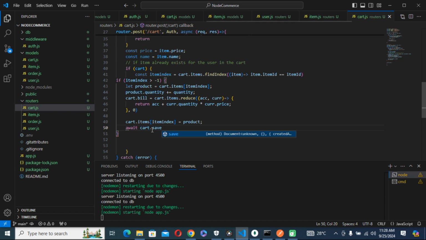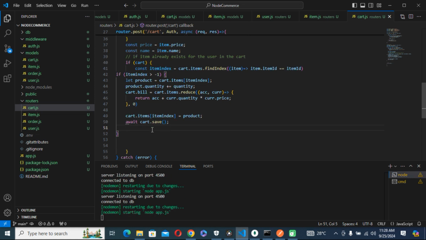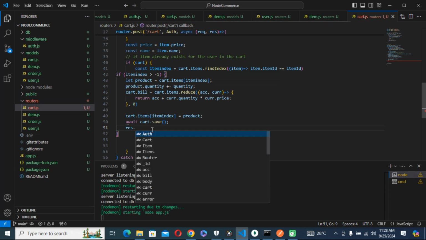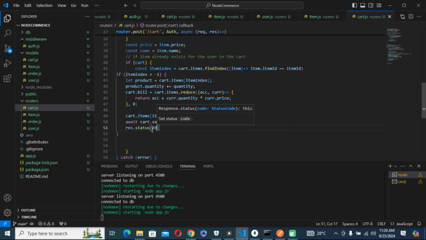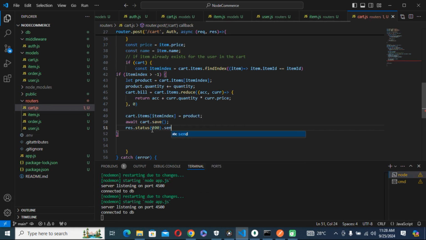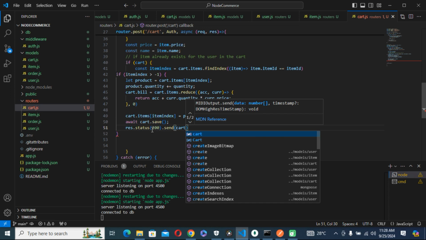We save all these calculations. The calculation of the total price, the quantity, and then we return the response of status 200, and then we send the cart.